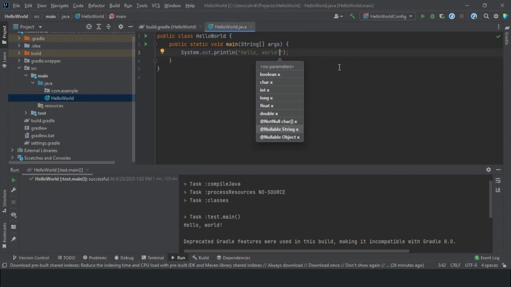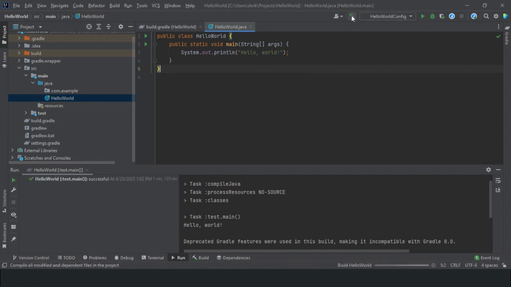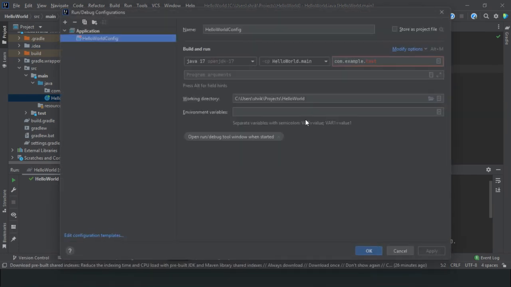Now we run our program by first building it. And now that we built it, now we have to edit our configurations. So I already added a past configuration. I'm not going to use that one.